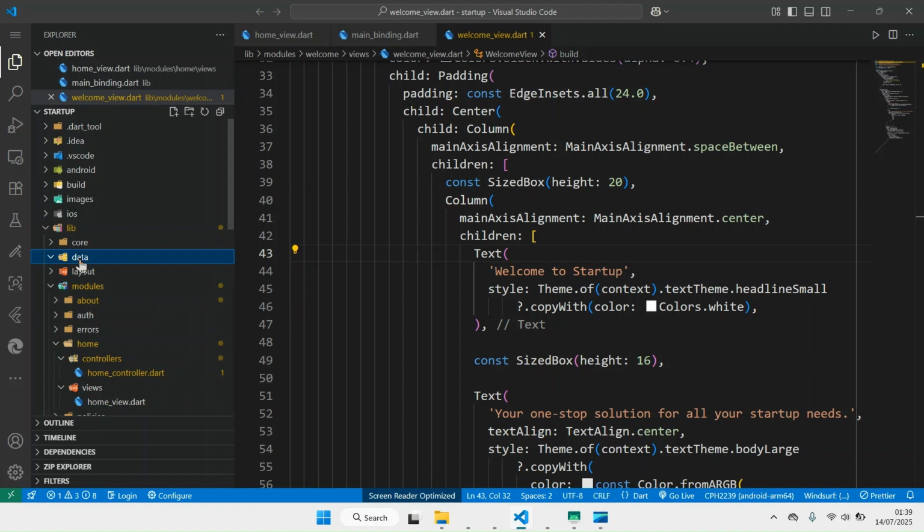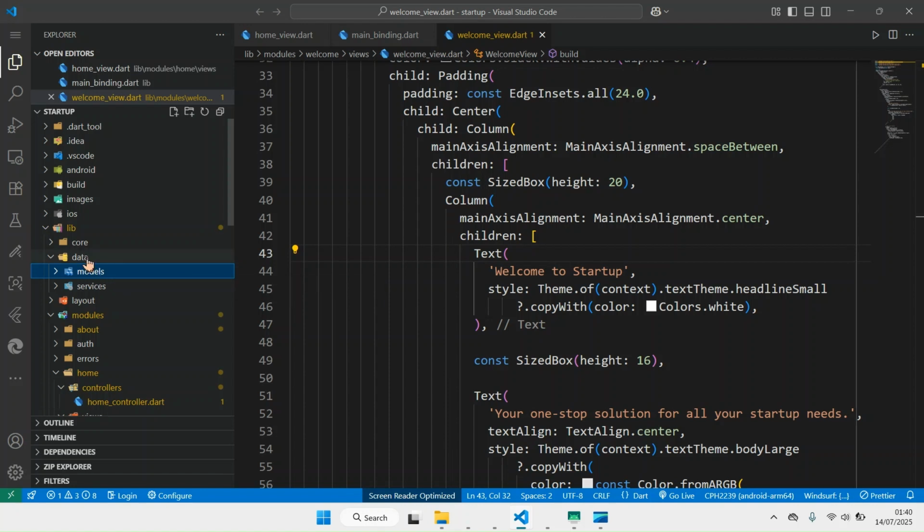We don't have models, so we need to have another folder called models, and another folder called service, like this. Services is still okay. So models plus service. What else can you have in there? Models and service. That's fine.